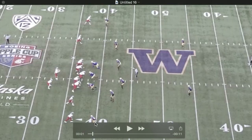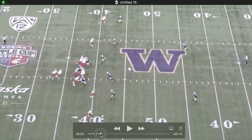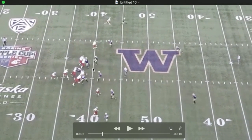He doesn't do, in these 2 games, a very good job taking on double teams. For that matter, anticipating these double teams. And that may be an area of his game he needs to work on, reading and reacting, rather than kind of shooting a gap, which is his tendency off the ball. Perhaps he's coached that way, but you can see him get driven here. I would say his technique's not great there either.